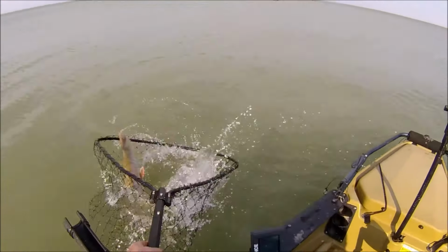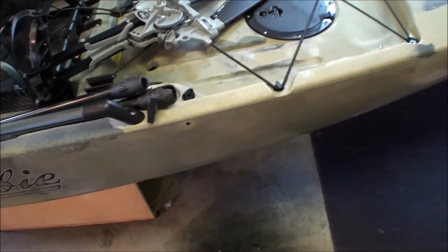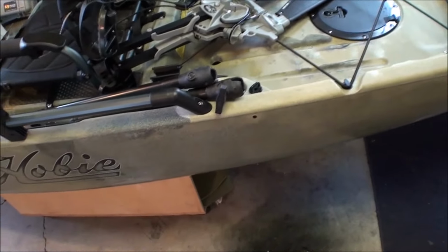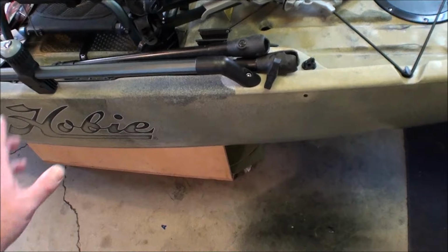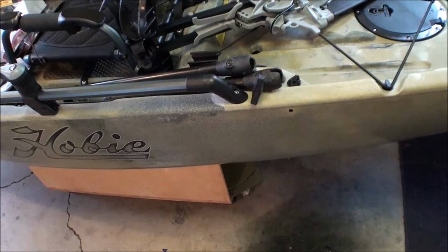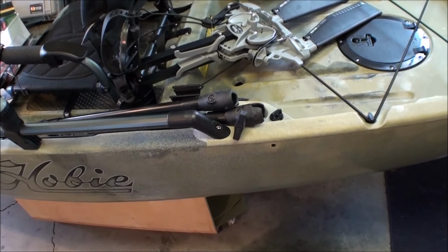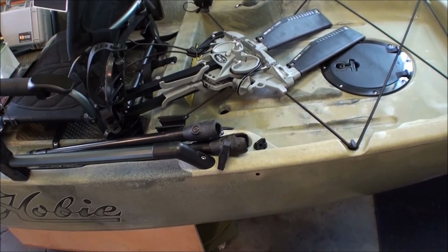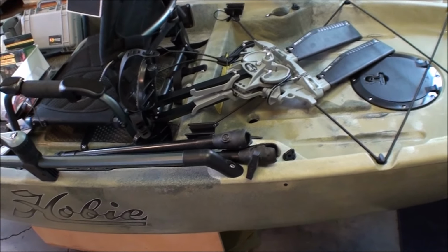So Hobie replaced their green PAs and Outbacks with this camo color. So the green is no longer an option, just the camo, and I think it's about a $150 upgrade for the camo color. I guess maybe some of the outdoor enthusiasts were complaining that they needed something to match 90% of their wardrobe, so Hobie came up with camo for them.